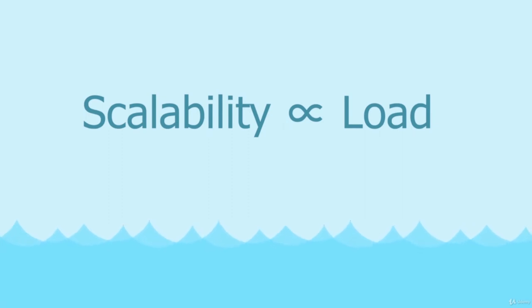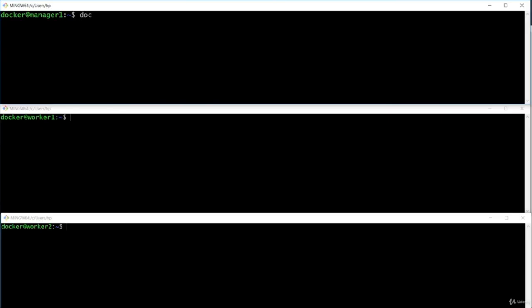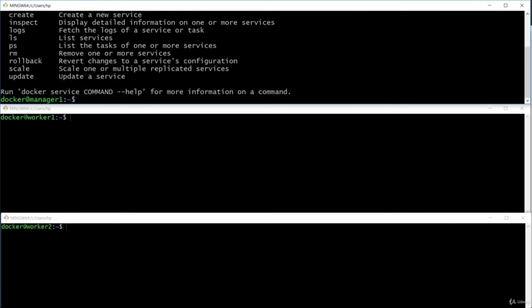Let me explain with a simple example. Suppose you have built an e-commerce website. In the beginning, the traffic was very low because you didn't have too many customers. But because of your superb deal, your traffic becomes triple and you need to handle the additional load. So for it, you need to scale. And suppose due to some conditions and situations there's low traffic on your website, then you also need to scale down. So Docker Swarm gives you both features, scaling up and scaling down.